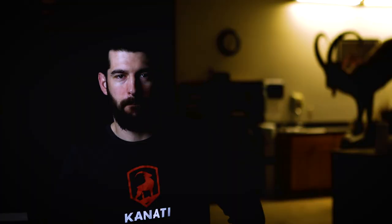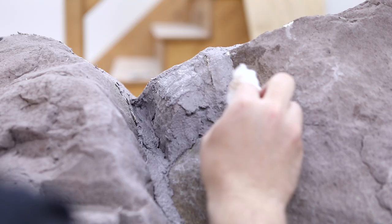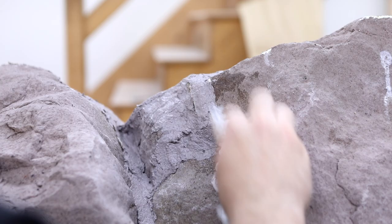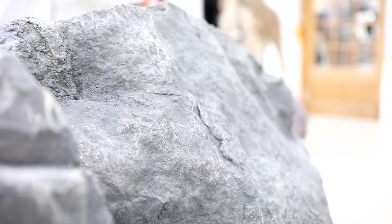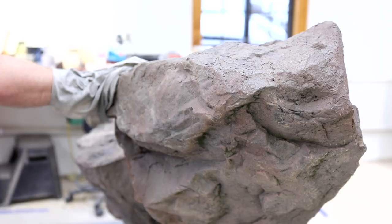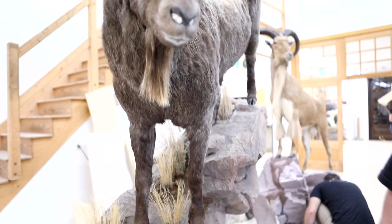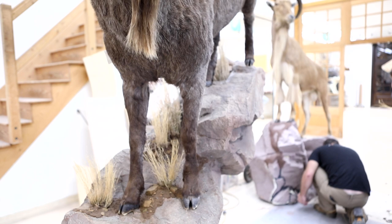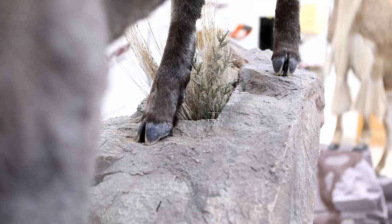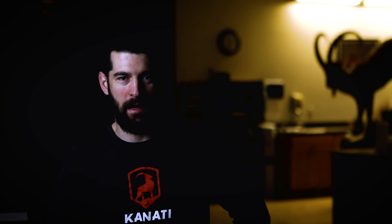Habitat is another one of those areas that's very time consuming, as we're starting with a blank colored rock and we're taking it and forming a rock feature and then hand painting it. So once we get this put together, it's kind of like a jigsaw puzzle, but once this is all together, we're going to seam those areas that are missing, bring everything back to the right color that we need to, and we're going to finish it off with some nice habitat and some nice features. Now, in the photos that we looked at from Erik's hunt, there was some snow, there were some thistles, different types of brush, so we're trying to incorporate those back into his mount. When Erik looks at his Ibex, we want him to see those mountains that he was hunting in and really bring that hunt back to life for him.